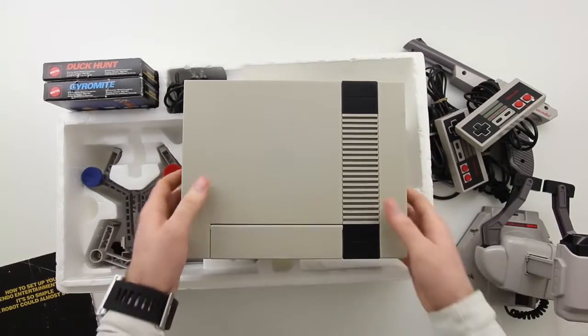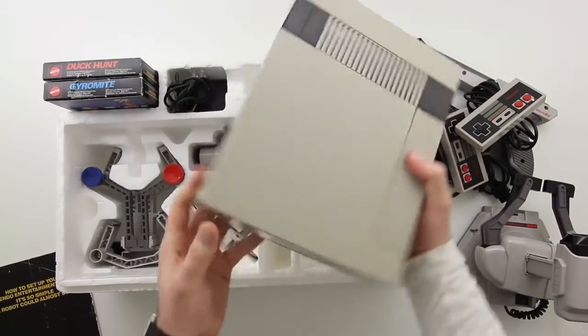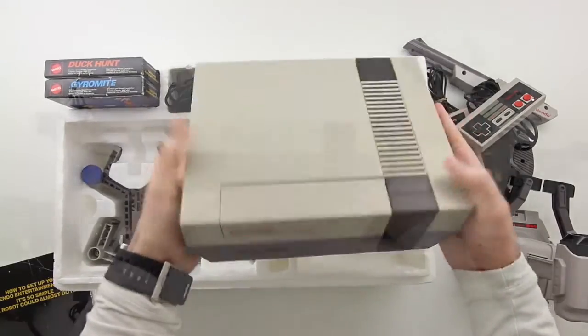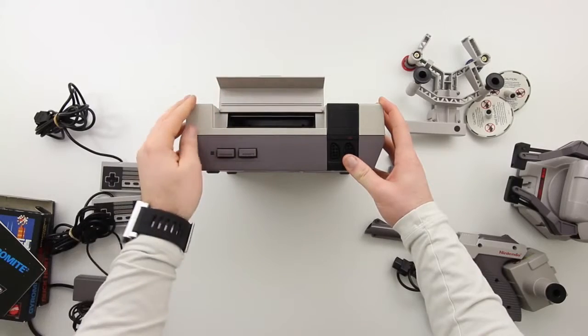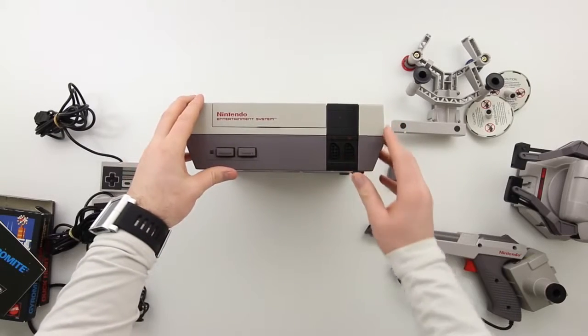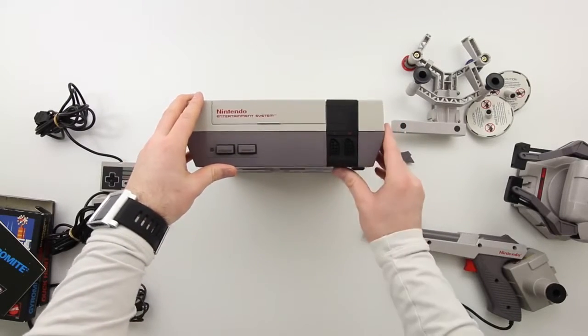So let's get a closer look at the console. This is the one that I'm sure a lot of you had on the shelf at some point in your lives. If you owned one of these, let me know down in the comment section. Let's see how many of us started our gaming careers on the Nintendo Entertainment System.